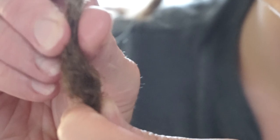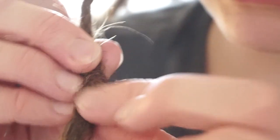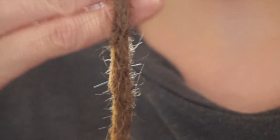Solid now. I'm still gonna go back and forth because there's a bit of a break here. Still a little bit, can you see? It separates here. So I'm gonna continue to do the same as what I've been doing. Back and forth, back and forth. You would not even know.